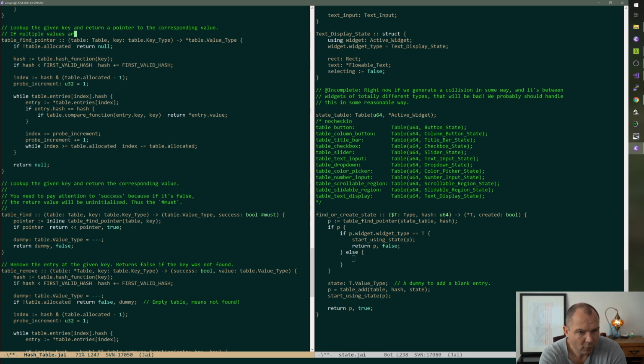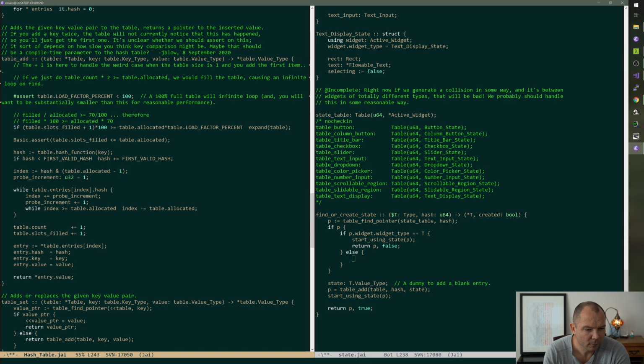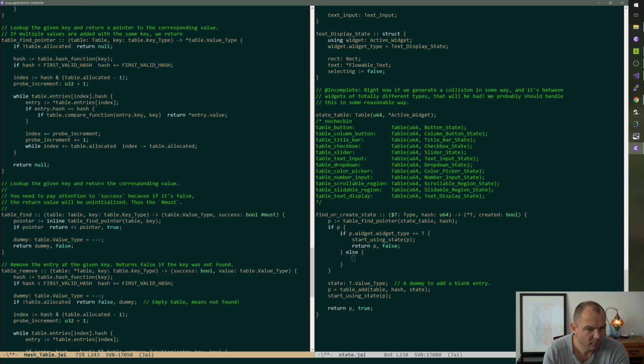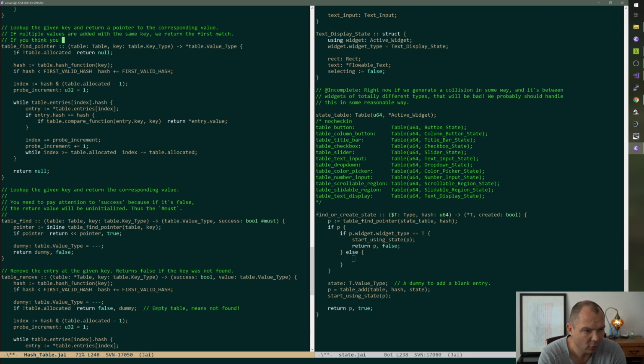If multiple values are added with the same key, we return the first match.